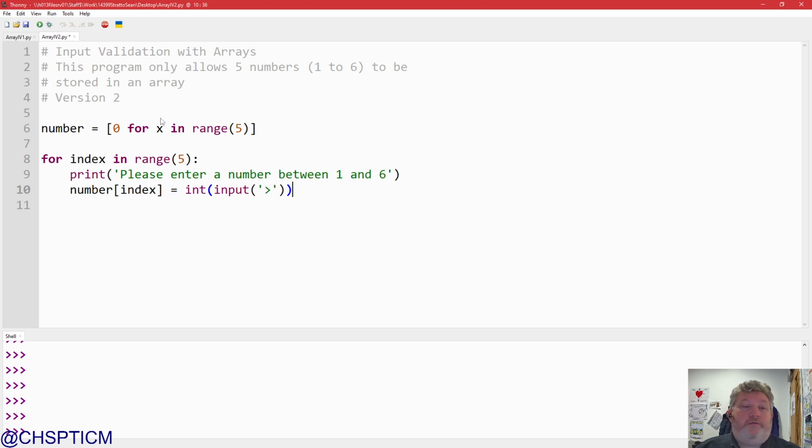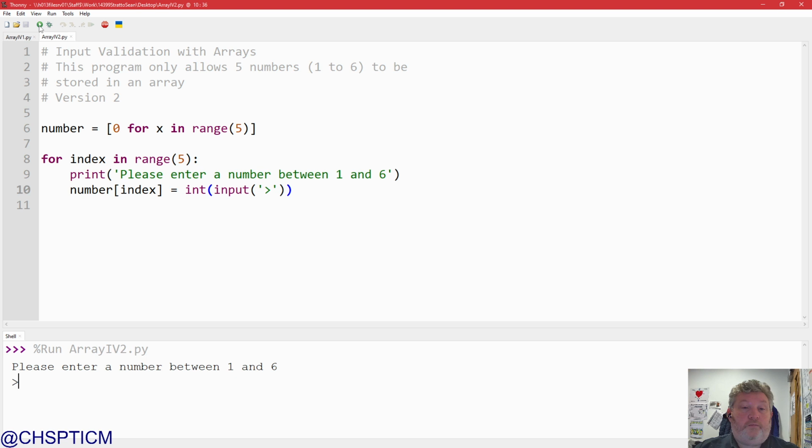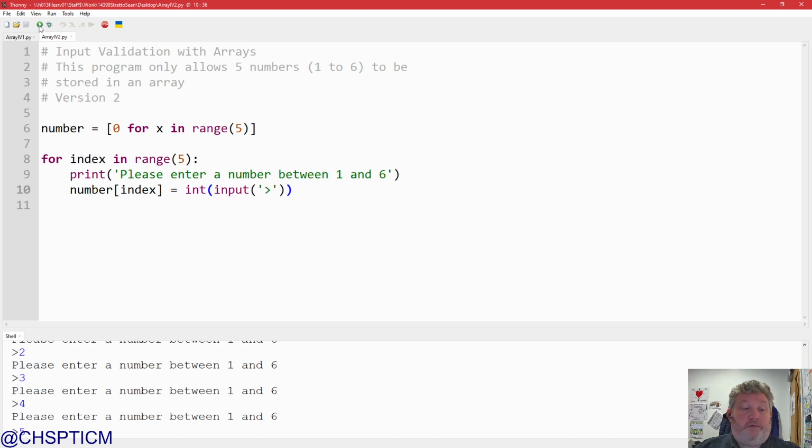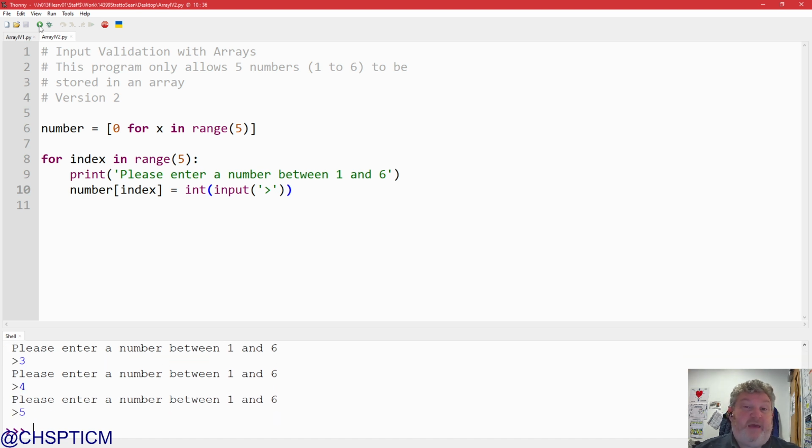So we start off with the block of code we need to just enter 5 numbers in the array. So we set up the array up the top here. We're using a for loop to step through each part, and we're going to get the details. So if I run that, you can see that we take the numbers, 5 numbers in, but these could be any numbers.